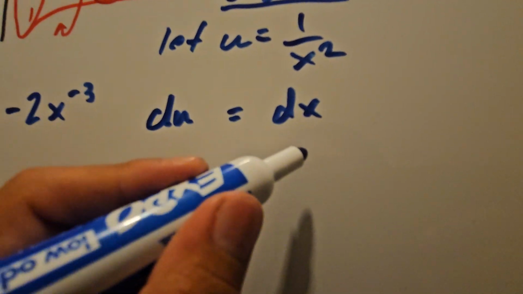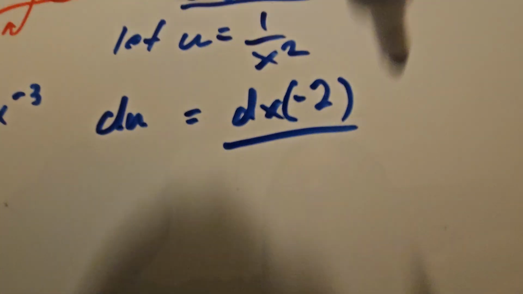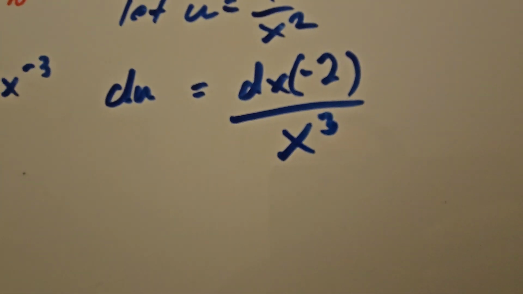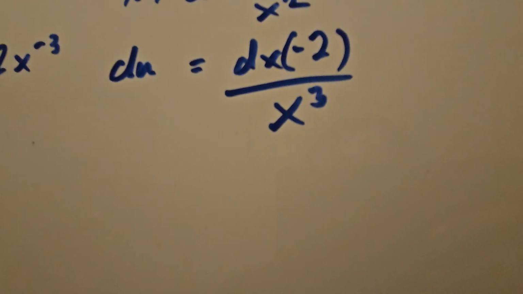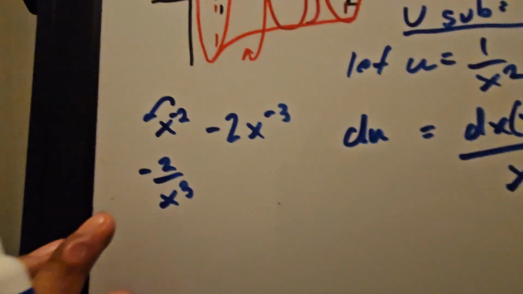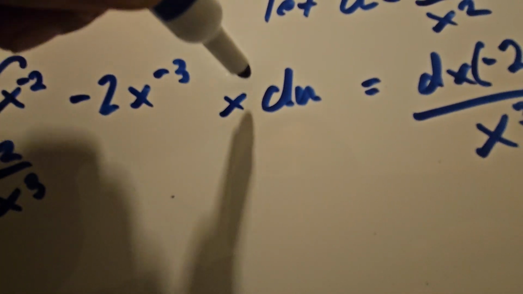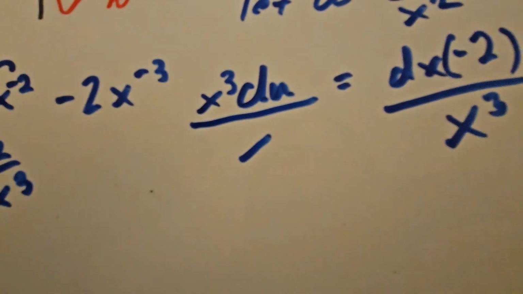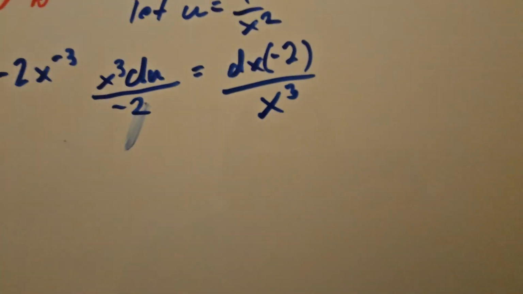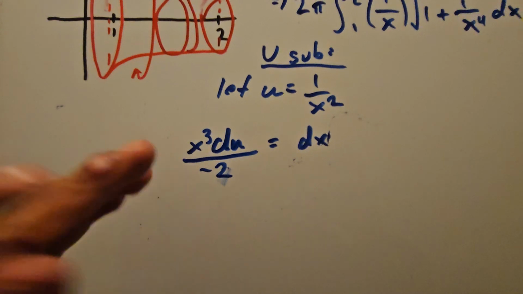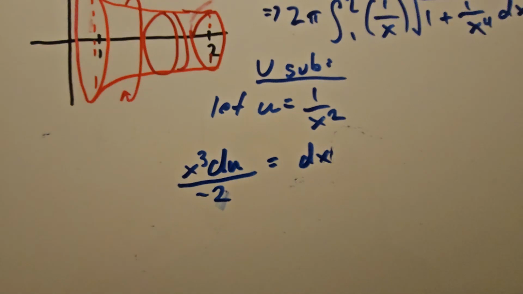So now you're going to multiply this by the derivative of that. Okay, so now you divide dx by this to leave dx by itself. We want to leave dx by itself. So let's go ahead and do that. x cubed is going to be right here, and negative 2 is going to be at the bottom. So that is what our dx is going to be. As you can see, dx is equal to du, that's u by the way, du times x raised to the third power divided by negative 2.